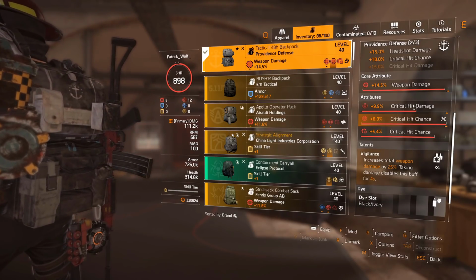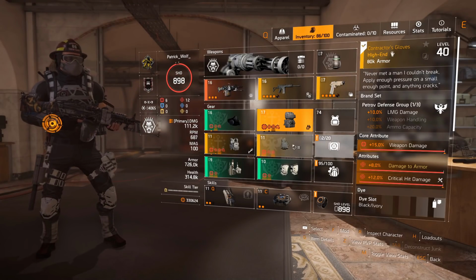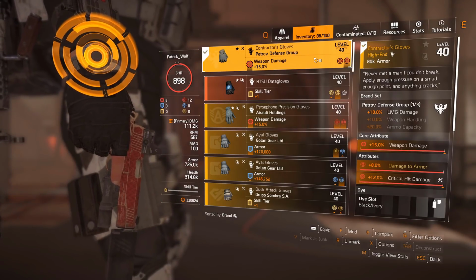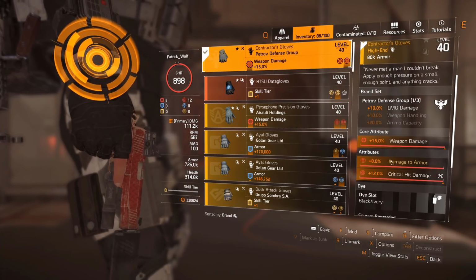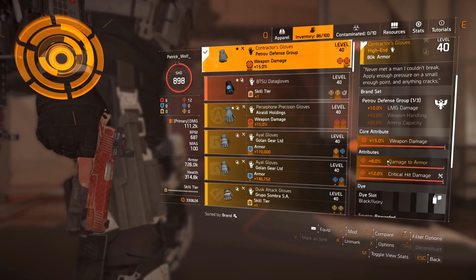Crit chance, crit damage. And we get the 2-piece, which is crit chance, which is very, very nice. Getting our crit chance up to 60. Then, this is probably one of the most important pieces. We have LMG damage, Contractor's Gloves, maxed out, crit damage, damage to armor, which is going to help us deplete enemies' armor very quickly. So make sure you guys have this.